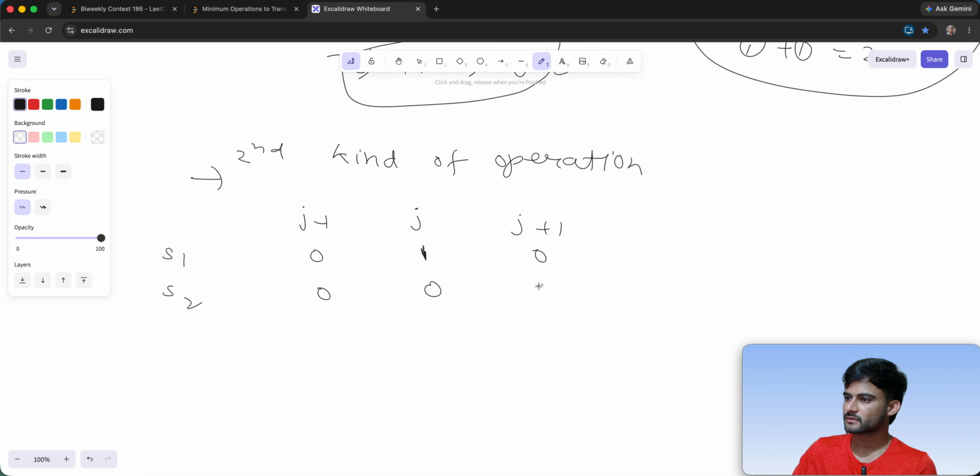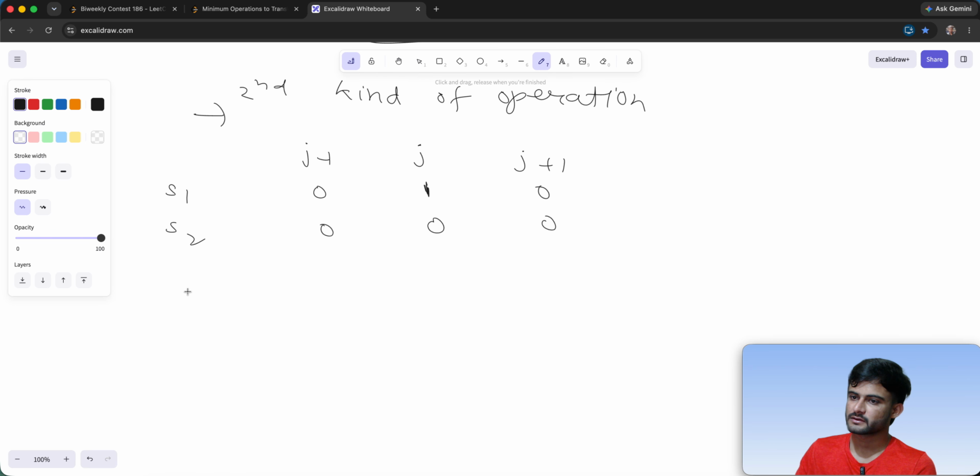So 1 0 0, this is one of the possibilities. Another possibility is this one. Let's say this is 1 0 and for example 1 1 and 0 0.